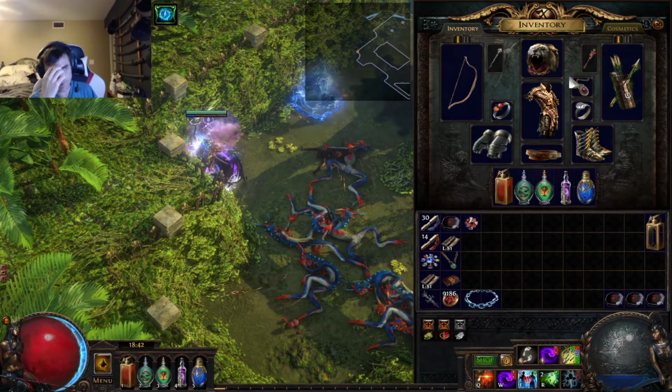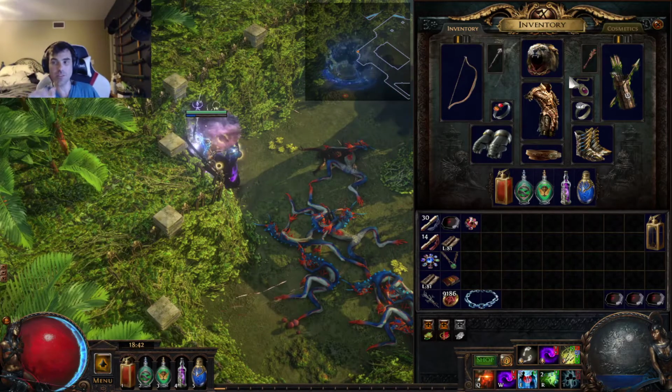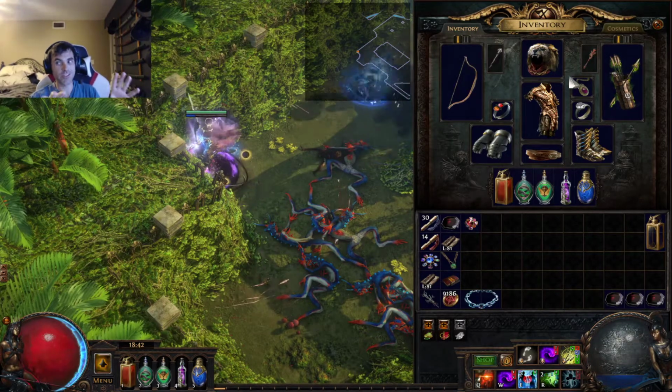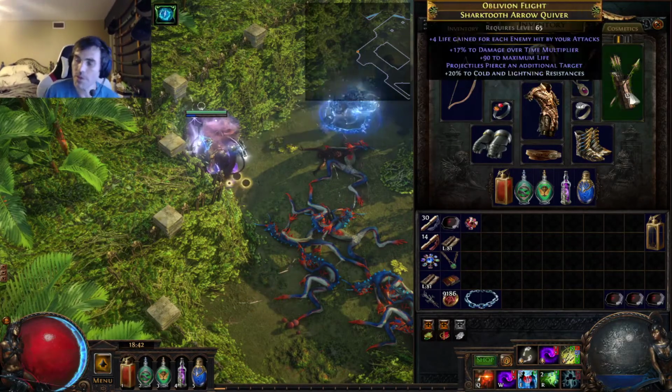So you can kill Cirrus. I would say that Cirrus is a little bit slow. I was actually a little bit less geared than I am right now when I did my first Cirrus. But you're going to see my gear is, I would say, trash at this point.